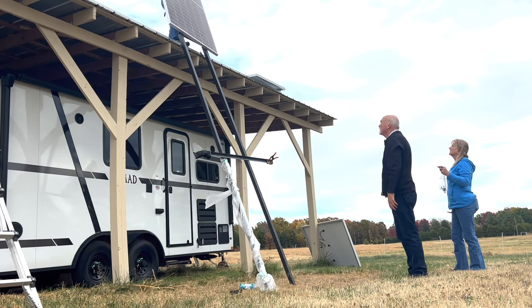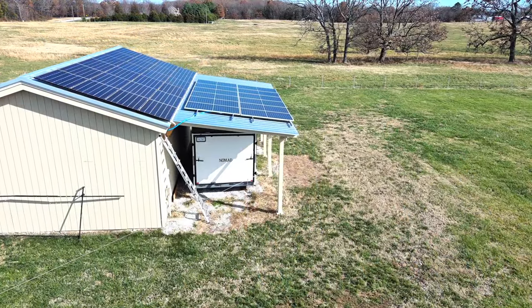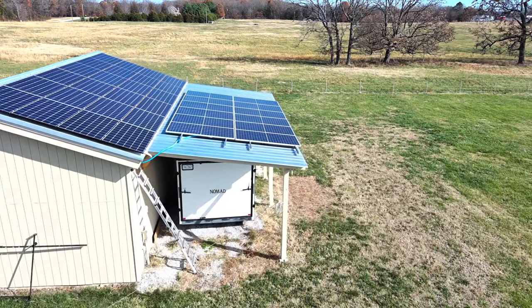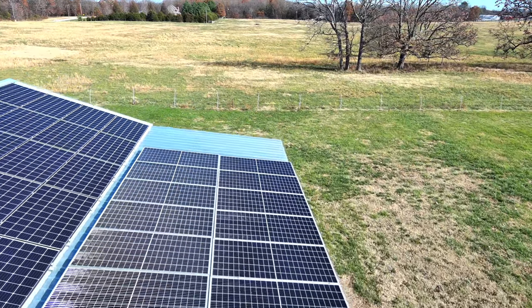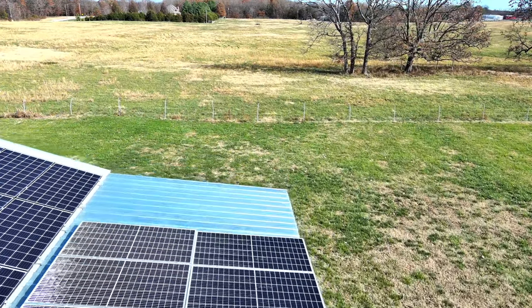In the end, we got all 12 panels up onto the roof and secured to the racking. It only took about 2 hours to do all 12 panels, so you could probably figure with one person working on the roof, about 10 minutes per panel to get them secured down.